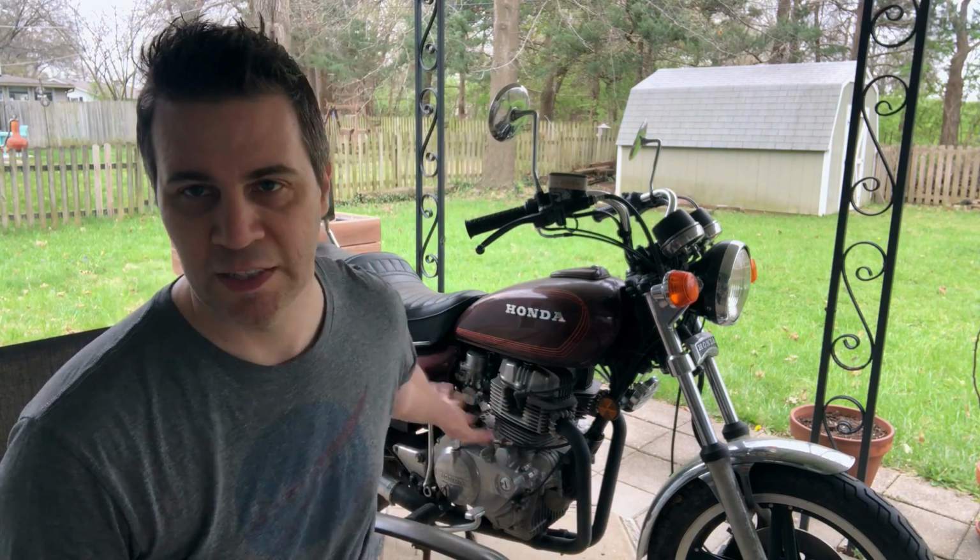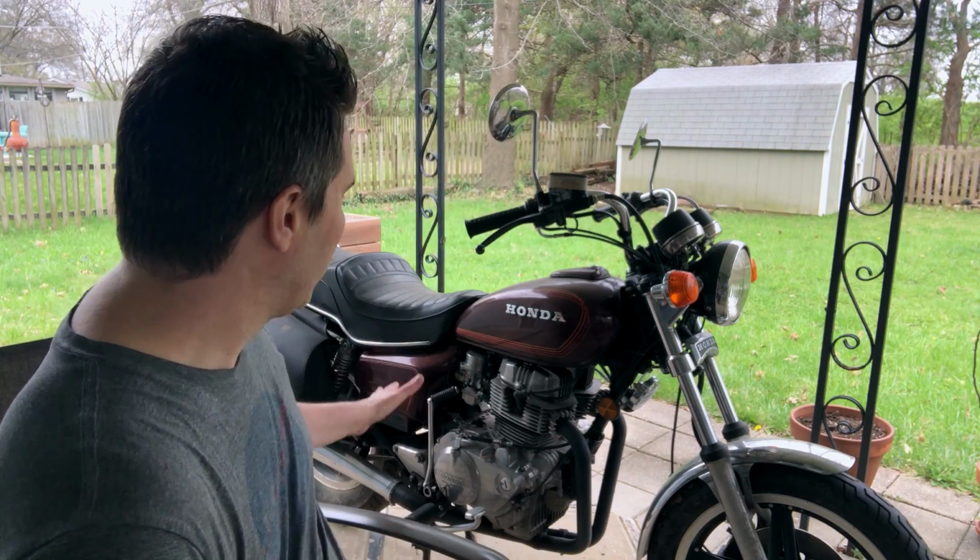Alright, so my plan is to go in 3 phases. Phase 1 is to clean it up and get it to work, just bare minimum. I know for a fact the battery has to be replaced. I've already pulled the battery out of it. I'm going to wash it, I'm going to patch up that seat so it doesn't get any worse. Basically the point is just to get it to a state where I could actually use it, where I could actually ride it.